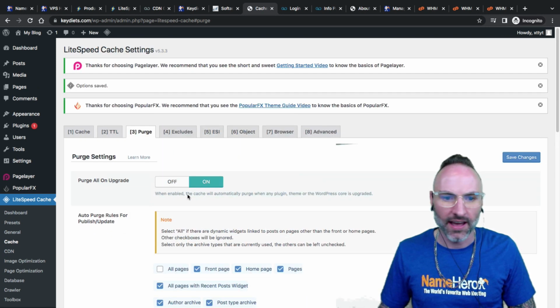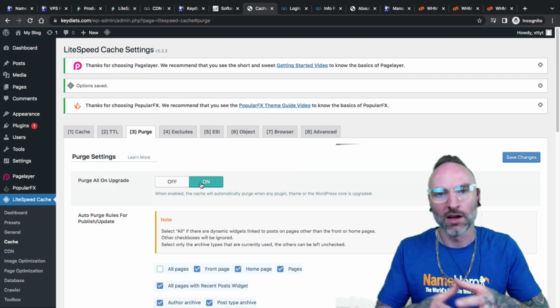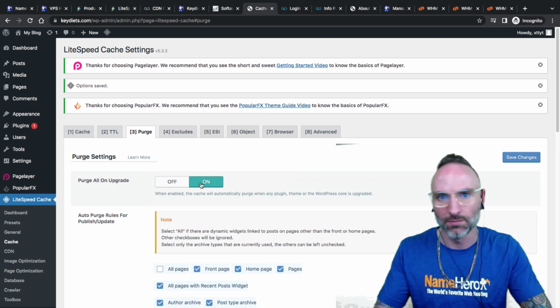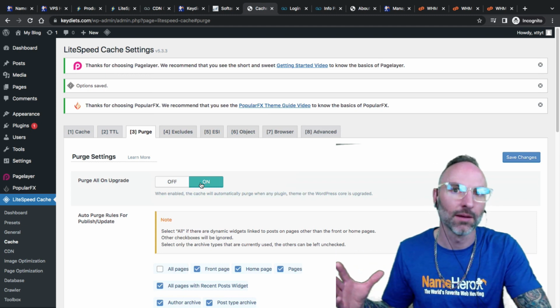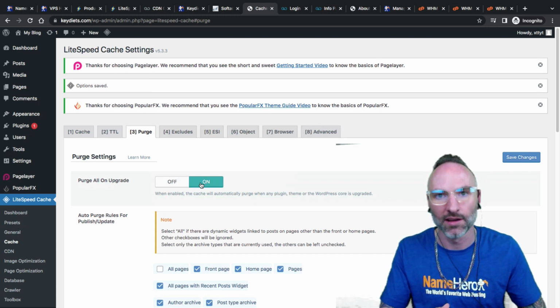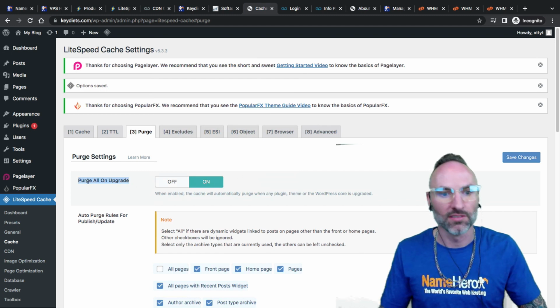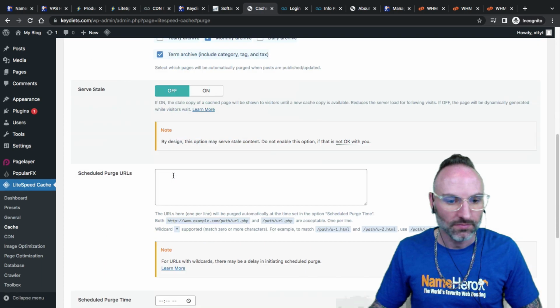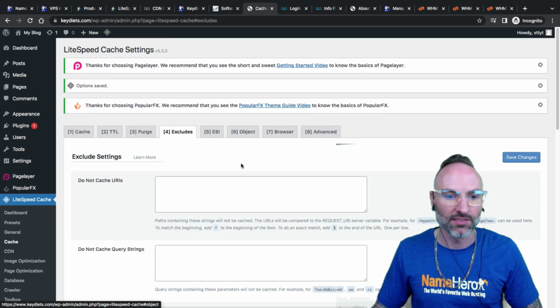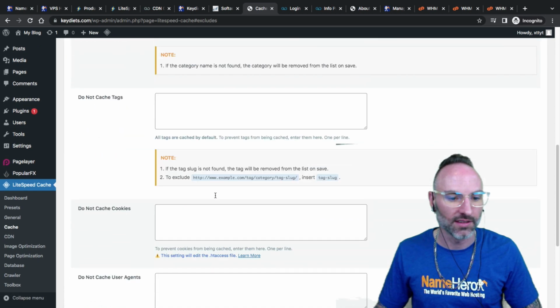If you need to purge your cache, that means when it's caching these resources, it's essentially pulling them from your server, your web hosting account, and putting them on their CDN, where they're cached. So if you make a change to your website design, it's not going to show up instantly because it's still cached. That's why we would purge. And you can see if you automatically upgrade, it's going to purge when you automatically upgrade the plugin. All right, so all this stuff looks good to me. Excludes: if there's anything you don't want to cache, you can specifically put it inside of here.